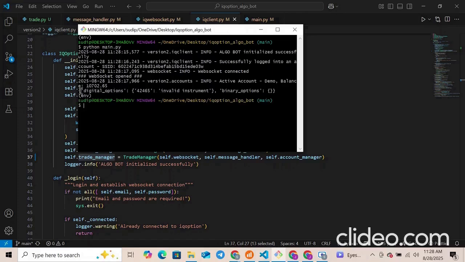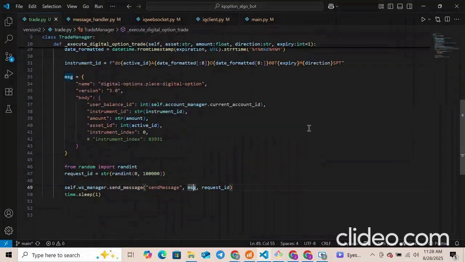Okay, so this is how the dictionary looks. The dictionary has a key called digital options and binary options, and binary option has an empty dictionary, but digital option has this request id that we randomly created, and this request id contains invalid instrument. Perfect.